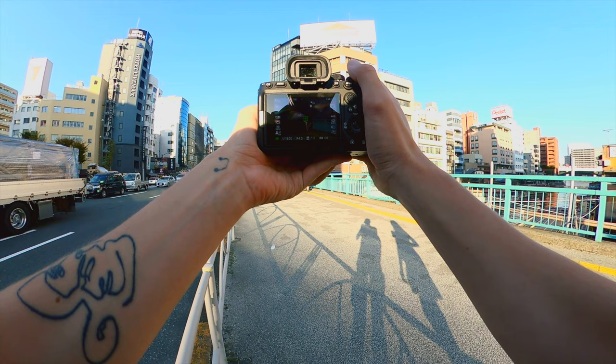Okay, so we're walking down the street, I'll turn around so you can see. There's a tower down the end, which looks really cool. It kind of works. I feel like I need somebody a bit closer. Maybe if I go in the center of the road. My last shot in Tokyo because we are leaving to go to Kyoto tomorrow.